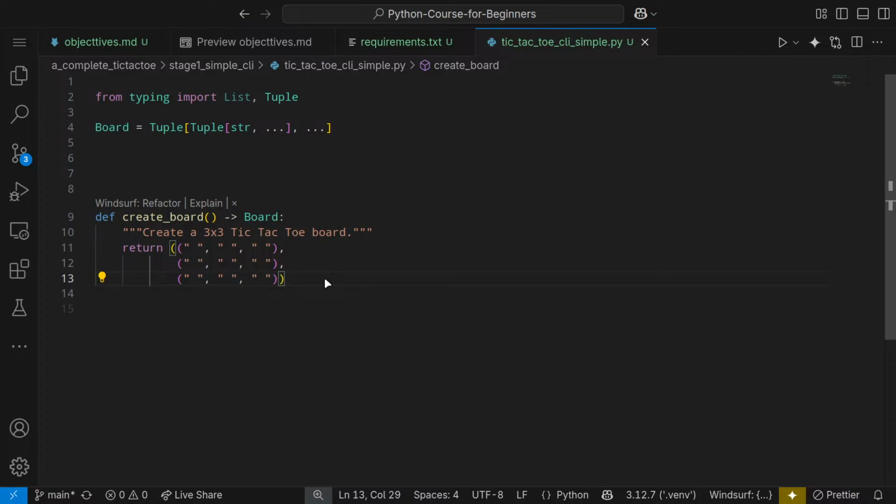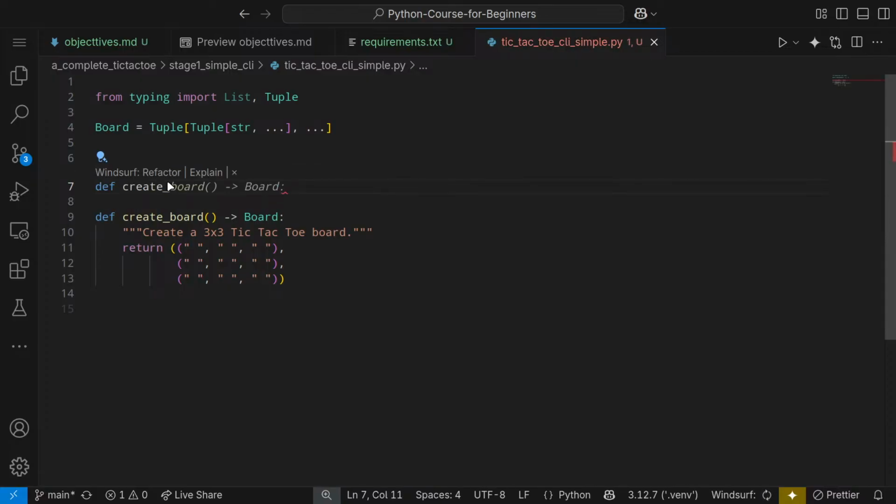Why in define create_board is there an underscore? Sure. The underscore is how I'm naming it. This is just a naming convention, so I could have written something like this as well. This is called, I think, snake typing, and this is, I think, Pascal typing or something like that.